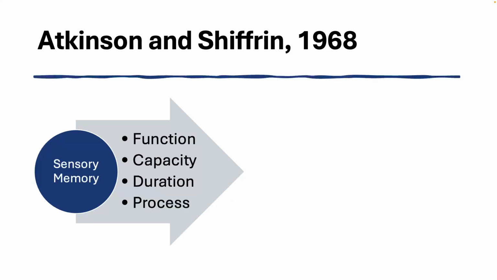Think about the fact that if you're in a busy, crowded area, let's say you're in a bar or a club or a party, you can probably take in a lot of sensory information. You've got lots of noises going around, lots of lights flashing, and you might feel temperature or people brushing past you. This is all a high capacity amount of memory. It can take in all kinds of different sensory information.